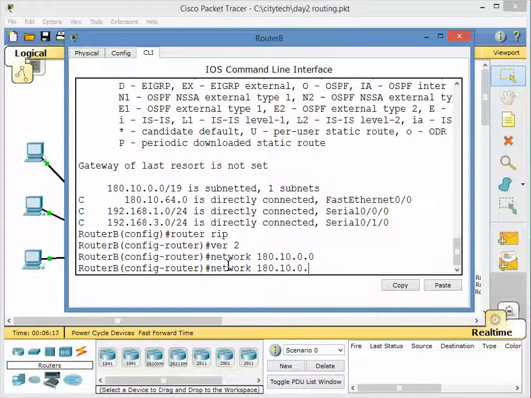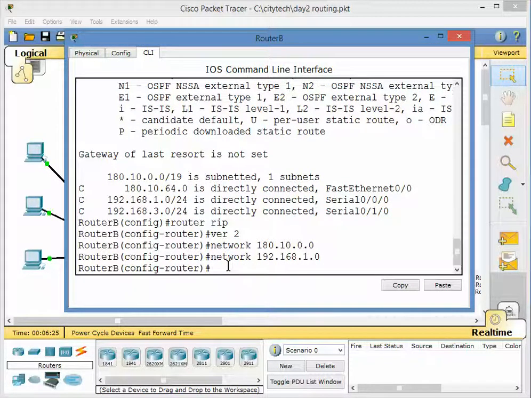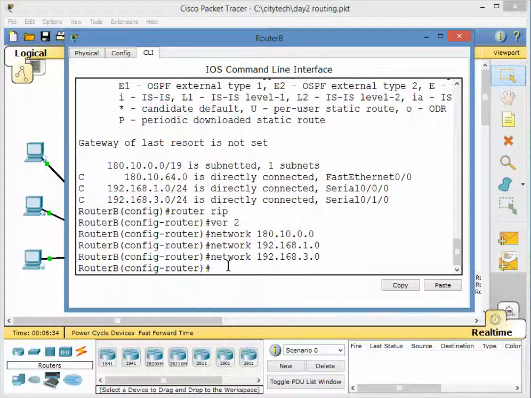Then I do what? Network again. 192.168. What? 1.0. Do I see 2.0 here? Alright. So I do network again. And I put 3.0. Now here's the cool thing you could do.